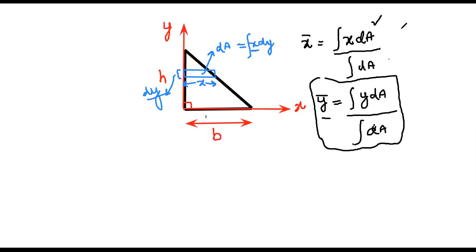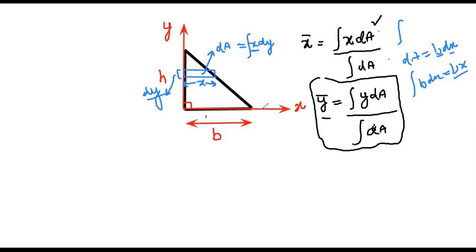In the previous problem of the rectangle, we had dA equal to b dx. b was constant, so there was no problem of finding the relationship between b and x, and the total area was the integral of dA, that is the integral of b dx. b will come out of the integration. The integral of dx was equal to x. This is what we did in the previous problem. But here the situation is different. Here we are getting dA in the form of x dy, so we should know the relationship between x and y. This is a very important thing.